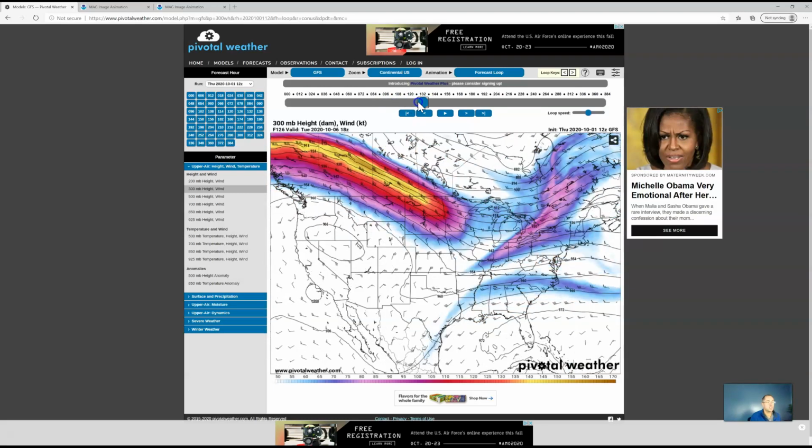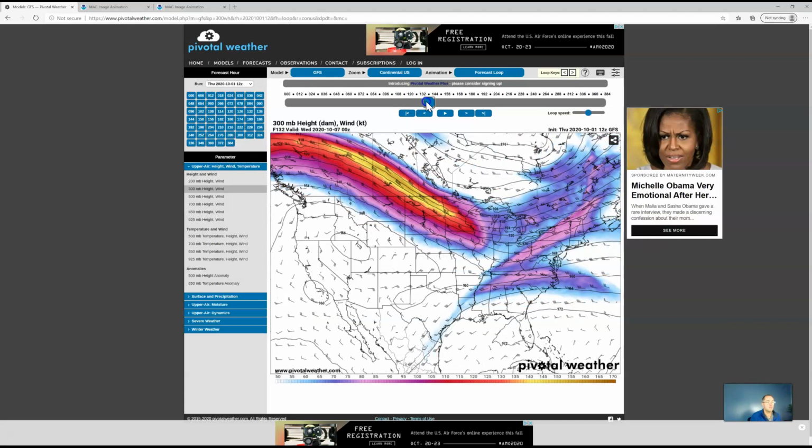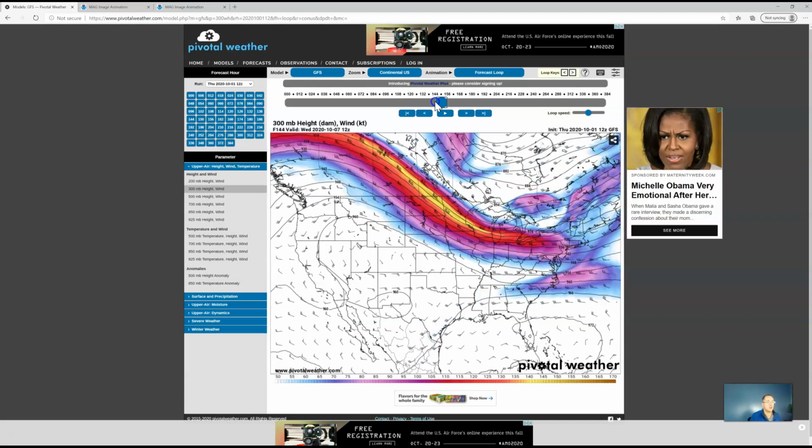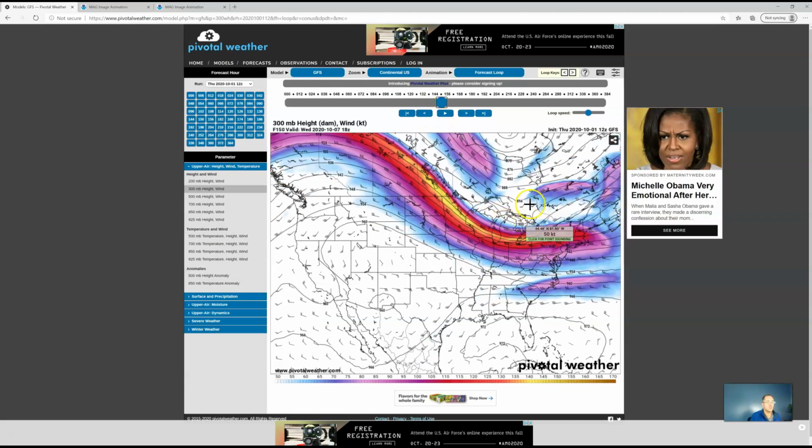And you can see that jet stream that comes in strong, but at this point is trying to stay a little bit off to our north. And so what the jet stream is ultimately going to end up doing is keeping some of those colder temperatures. Again, remembering that that thickness or these heights are relative to temperature. And so there's a sharp contrast where you have this jet stream.